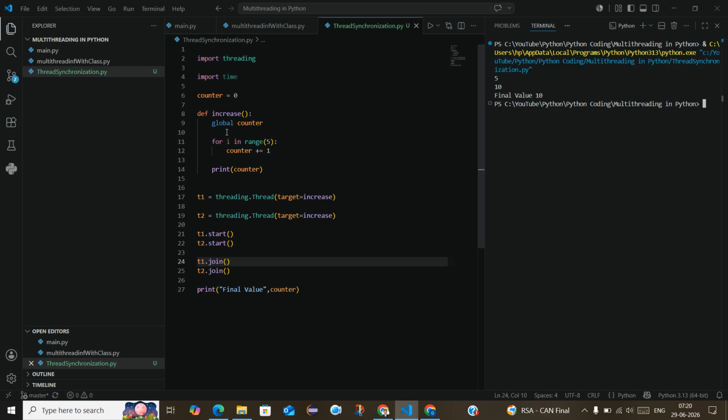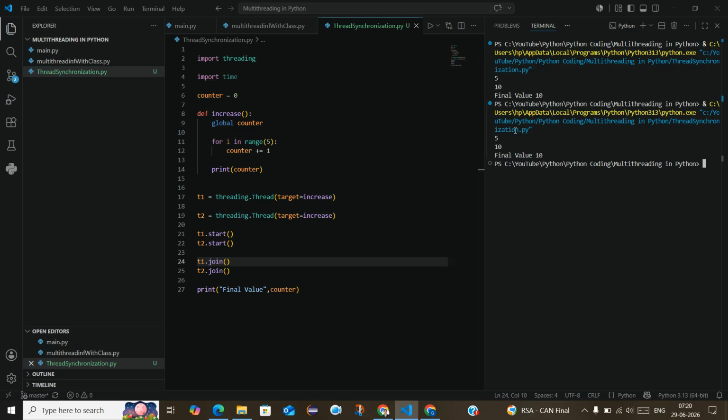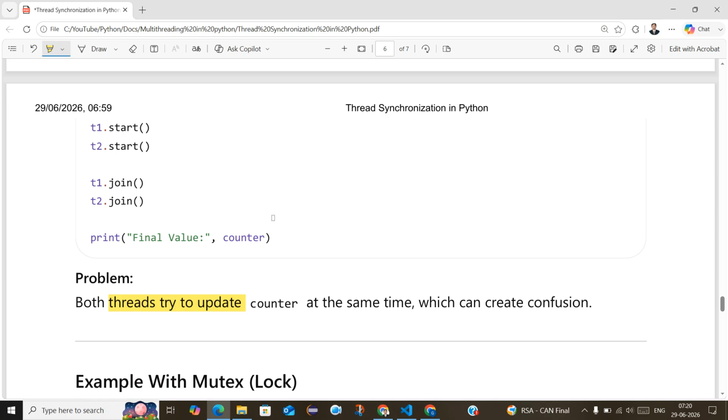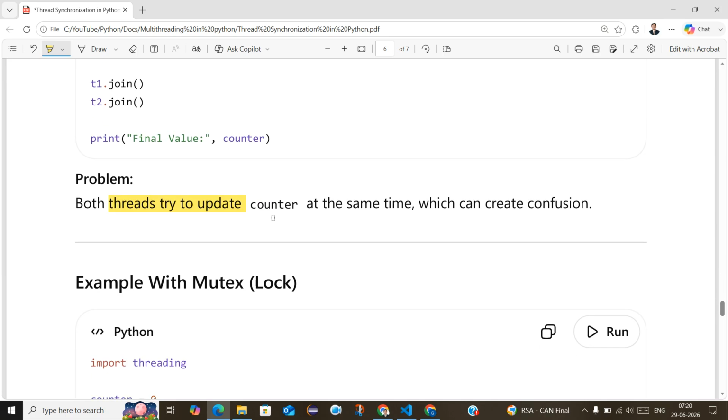So this is not updating correctly, right? Run again and you can see 5, 10 and the final value is 10. So this is a mistake because it is not printing line by line. Now see what the problem is here.